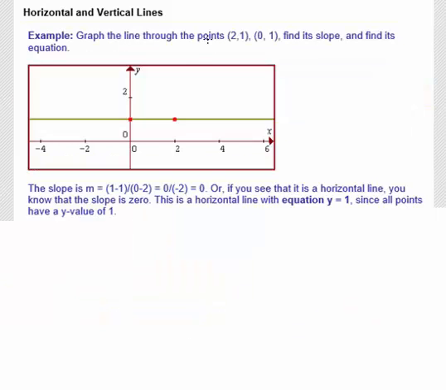In a second example, we're going to graph the line passing through (2, 1) and (0, -1), find its slope, and then find its equation. Well, we plot these 2 points and the line, and clearly we get a horizontal line. And when we find the slope, we get (1 minus 1) over (0 minus 2), which is 0 over -2, or 0. So our slope is 0. We can use the point slope form for this equation, but it's a whole lot easier just to remember that it's a horizontal line with the form y equal k, where k is the y value of all the points on the line. In this case, k is 1, so our equation is y equals 1.